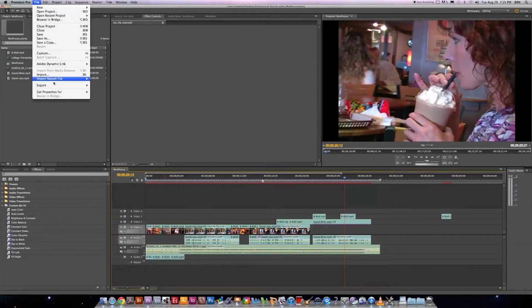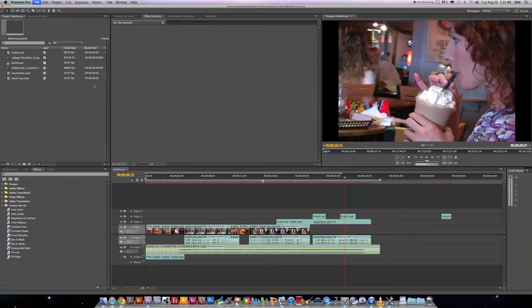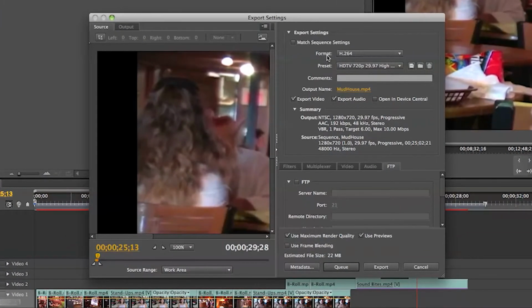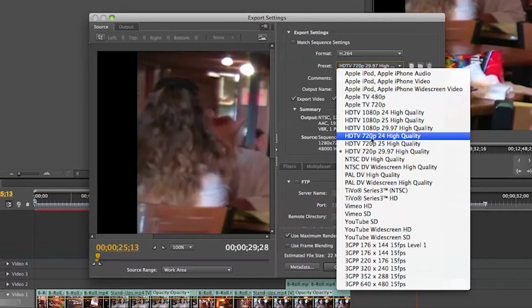Click on File, and then Export, Media. Select H.264 for the format. Premiere Pro should have the correct preset on, which is HDTV 2997 High Quality. If it's not the right preset, click and choose it from the drop-down menu.